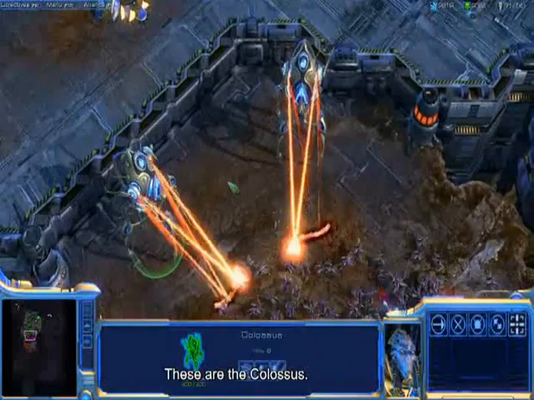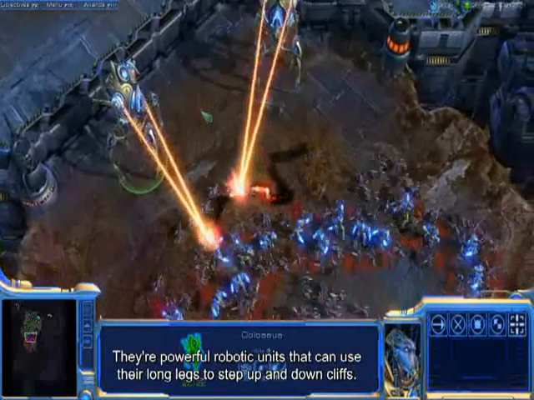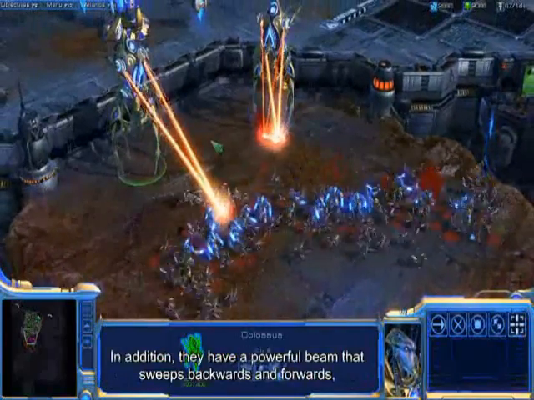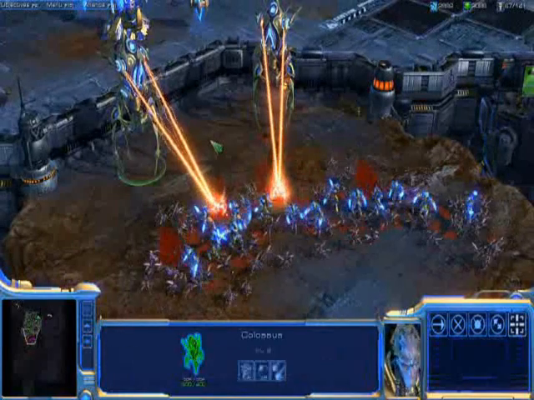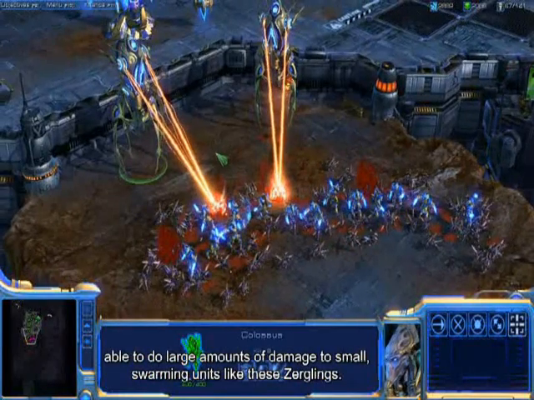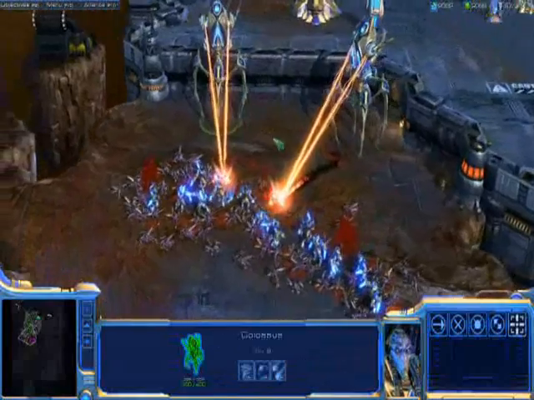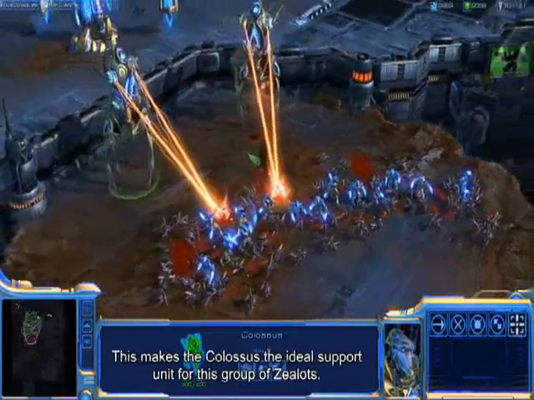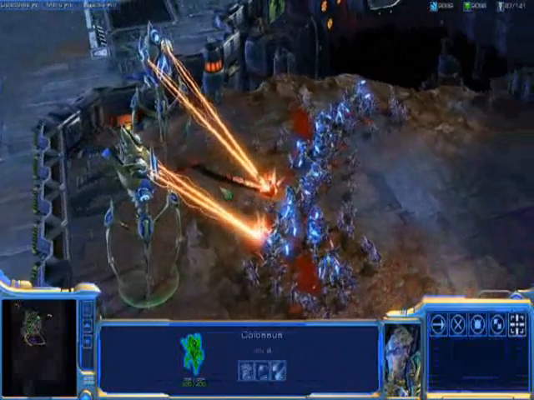These are the Colossus. They're powerful robotic units that can use their long legs to step up and down cliffs. In addition, they have a powerful beam that sweeps backwards and forwards, able to do large amounts of damage to small swarming units like these zerglings. This makes the Colossus the ideal support unit for this group of zealots.